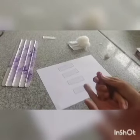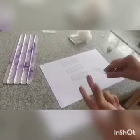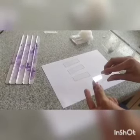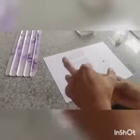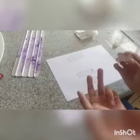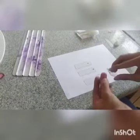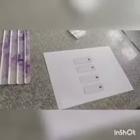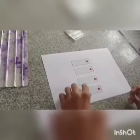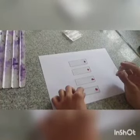Now lift a slide with your other hand, holding it along its long edges, and touch the top of the blood on the down surface about 1 centimeter from its narrow end. The drop to the right side. Hold the left end of the slide with the thumb and the finger of your left hand. Now grab the long edges of the spreader between the thumb and the finger of your right hand.